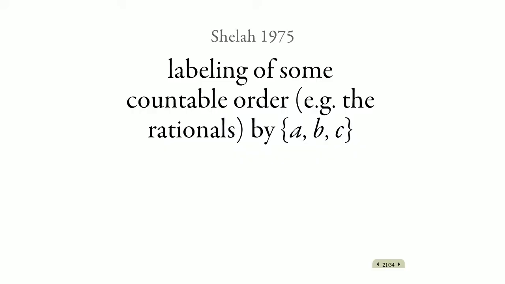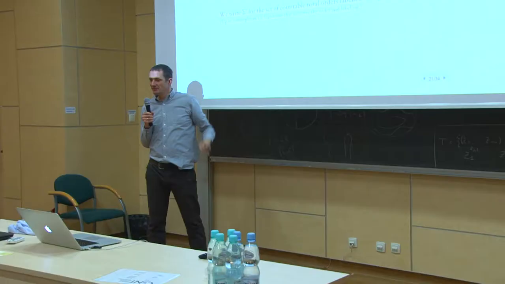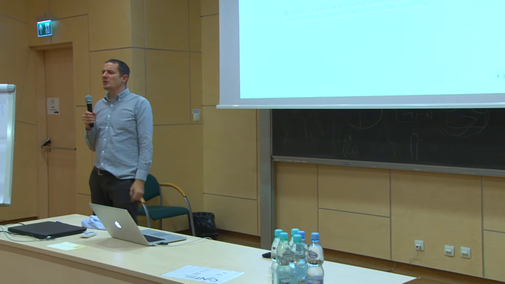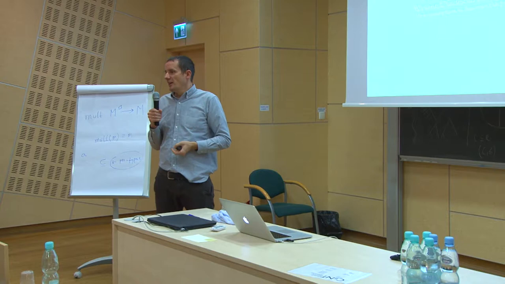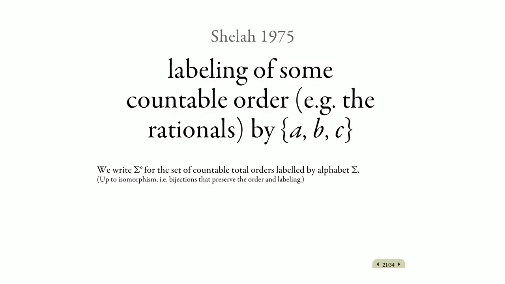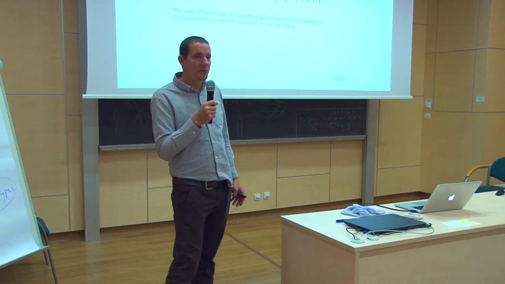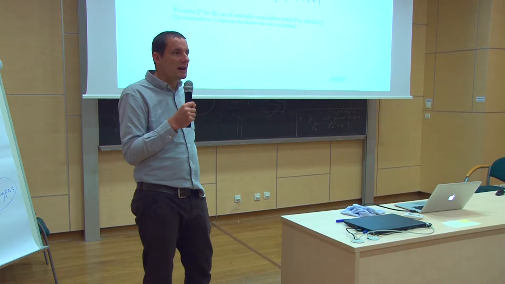I had the diamond previously, now I use circle. The intention is, first of all, that this is historically accurate, but also that you see it's just various types of symbol, and it's intended to make you want a general definition. So I write sigma circle for all countable total orders labeled by sigma, without any scattered assumption. For such orders, there is no nice Hausdorff theorem. I mean, there is a Hausdorff theorem actually by Hausdorff, but it's not what we're going to use.